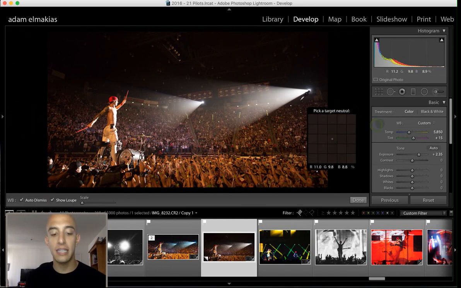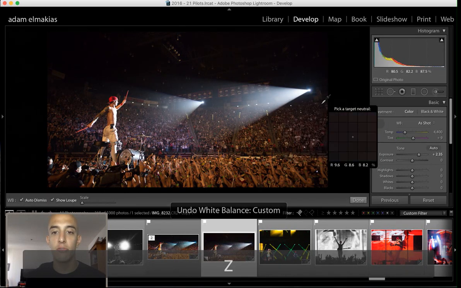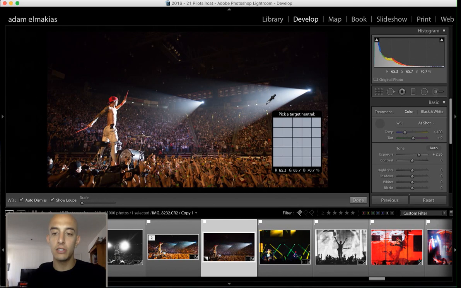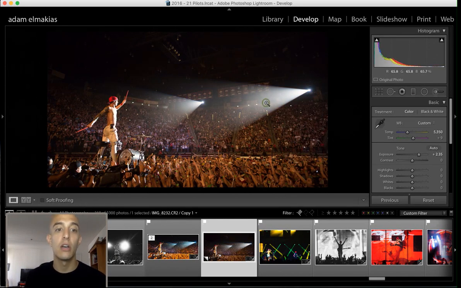Now for me, when I click those lights, you can see how these lights are kind of blue, especially when I hold this over it. See how it's bluish gray? So when I click it, it's going to make it more yellow. Watch this. More yellow. But you can do it manually. So if I want the image to be more yellow, up here, more blue, down here, tint, more green, more purple. It's really up to you. It's personal preference. It's whatever you want. It's your image. For me, I want it to look something like this, because I want the hands to be warm.